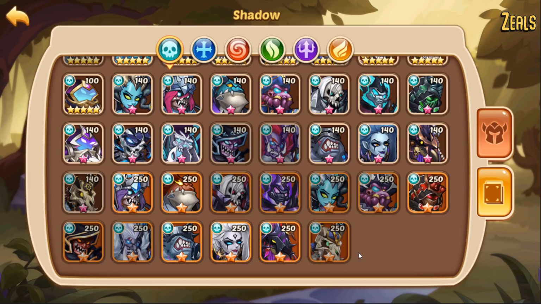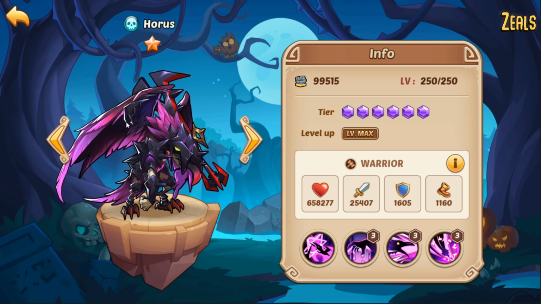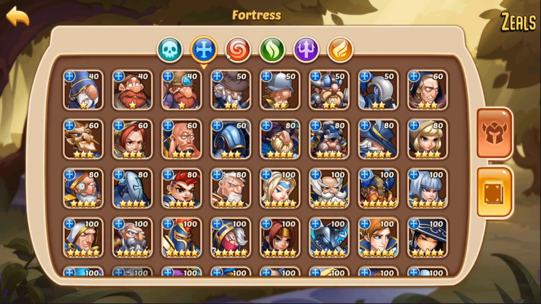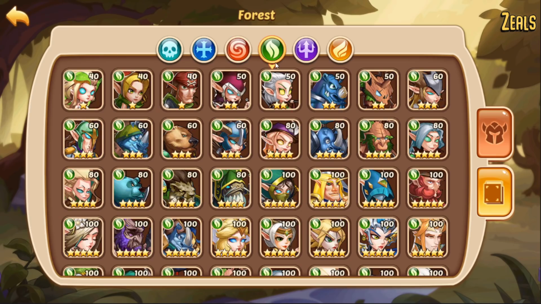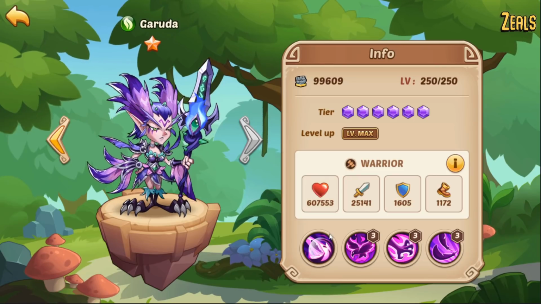In the Shadow faction, it's going to be without a doubt Mr. Horus. My first E5 on the baby junior account, yeah. And in the Fortress faction, it's going to be Miss Penny. We have talked about these heroes countless times, over 20 videos per hero. I know that's a little exaggerated, but anyways, we have Cthugha in the Abyss faction, and in the Forest there are 2 heroes. We have, of course, Miss Valkyrie and Miss Garuda.